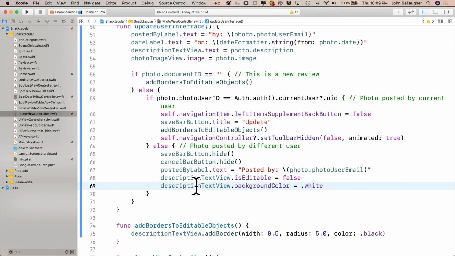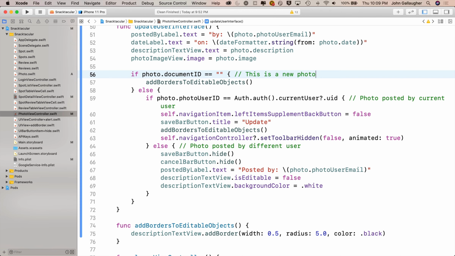And whoops, it looks like there's one more comment at the start of the if statement here. We'll just switch review to photo. And when you reuse code from yourself, it's always a good idea to double check to see if you have any old code referencing things that don't exist. Now, Xcode would catch this during compilation, and you'd get errors that prevented the code from building and running, but that wouldn't pick up any comments. And again, it's nice to be consistent with those.